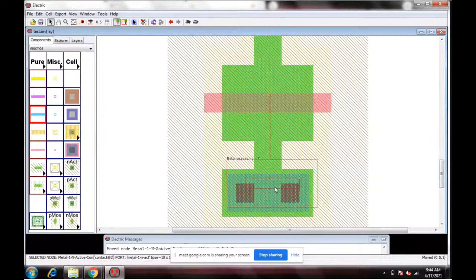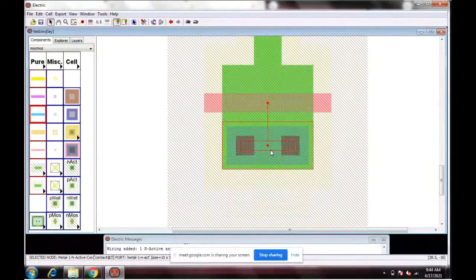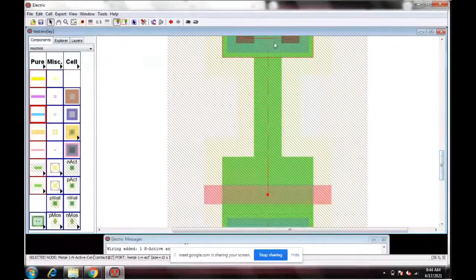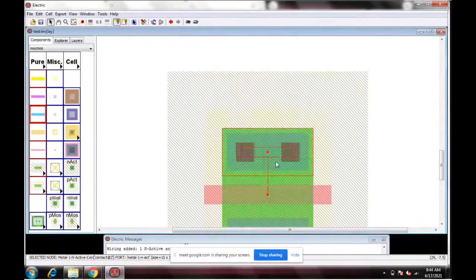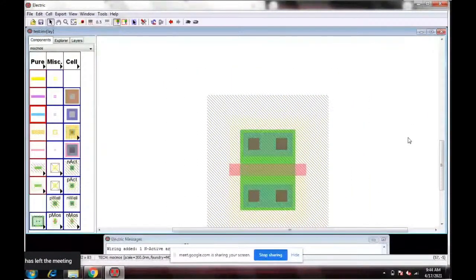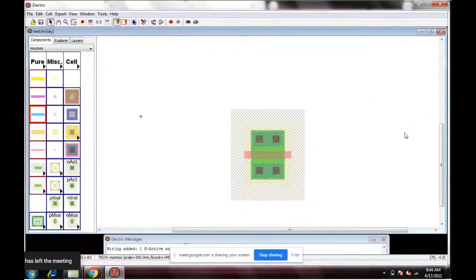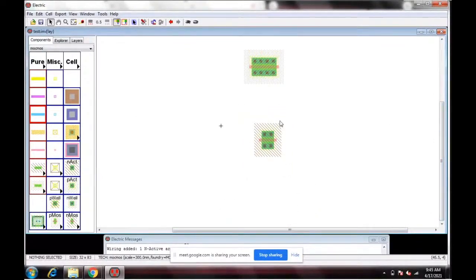Now you see you have a DRC rule coming over there, and you have a minimum spacing available there itself only. Okay. See here, this is for the other. So now this is your complete NMOS and PMOS. Okay.